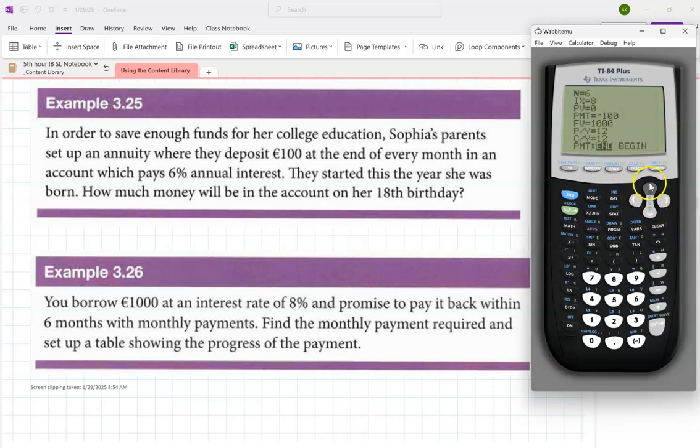Oh, I'm sorry. Let's think. The present value should be like $1,000 because you've taken it from the bank, and the future value should be 0. And then we want to find the monthly payment required. So you should be paying the bank $170.58, and it's negative because it's like you're giving that money back to the bank, right? Does that make sense? You can ignore the negative sign when you write it. Your payment is 170 point whatever.